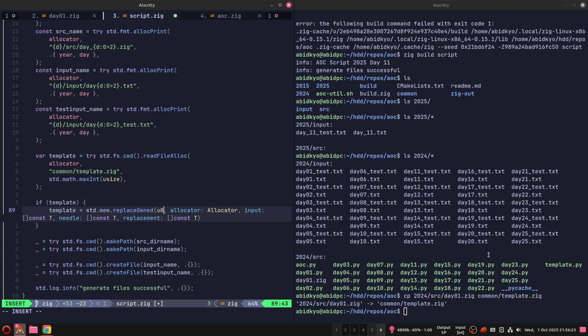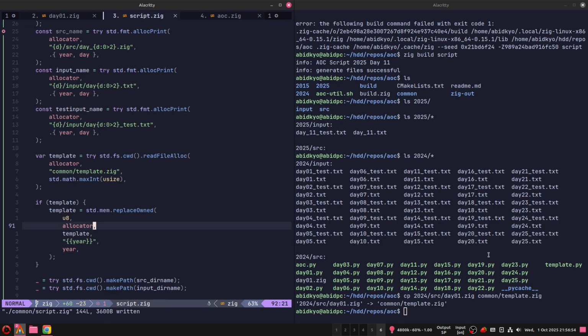The type is u8 and the allocator is the allocator. Input is the template and needle is this guy here, and replacement would be here. Yeah, I think that's fine.